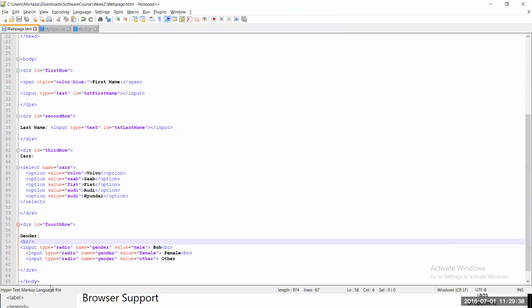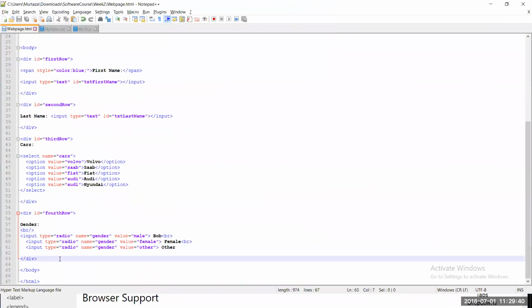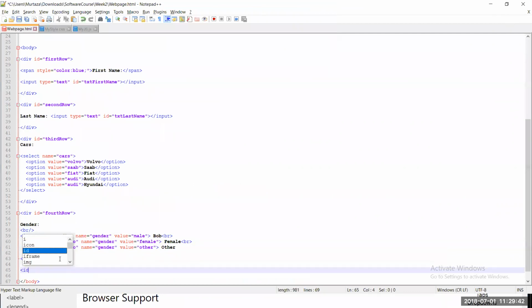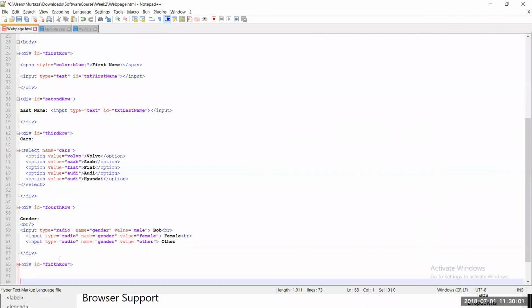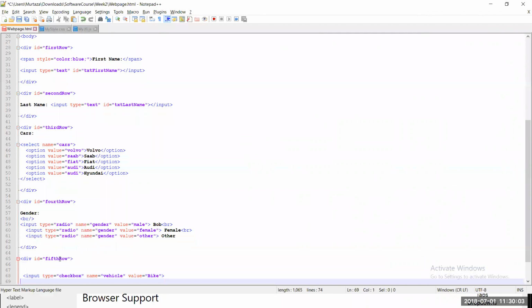So the checkbox will add another div. Div ID fifth row. Close div. Add a checkbox equal to vehicle.